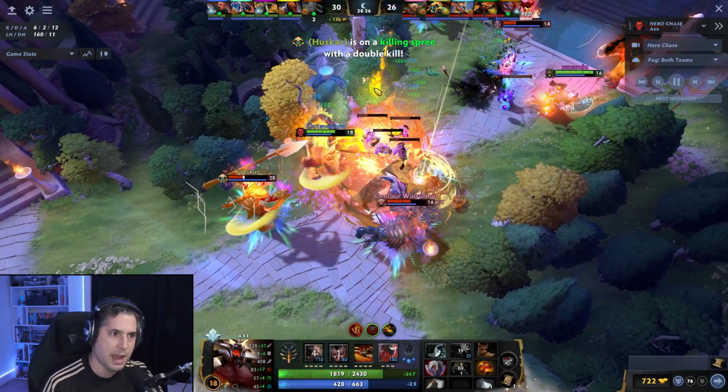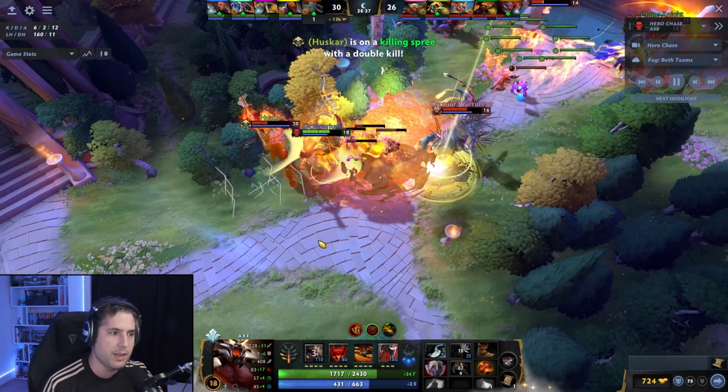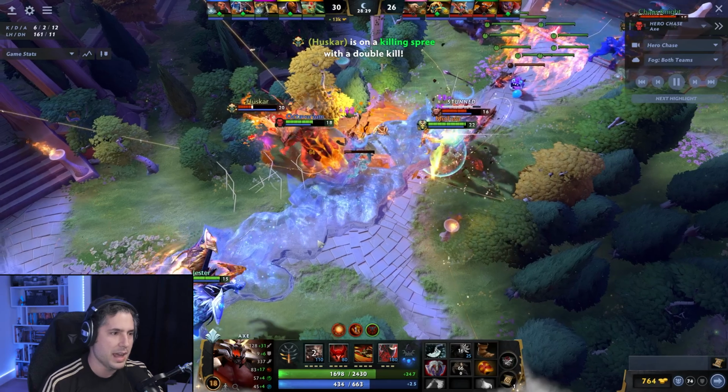Moreover, Snapfire is ulting on top of me. I use my BKB, which allows me to not take damage through any of that, which would have completely destroyed me, okay? So it allows me to basically survive in that given circumstance.